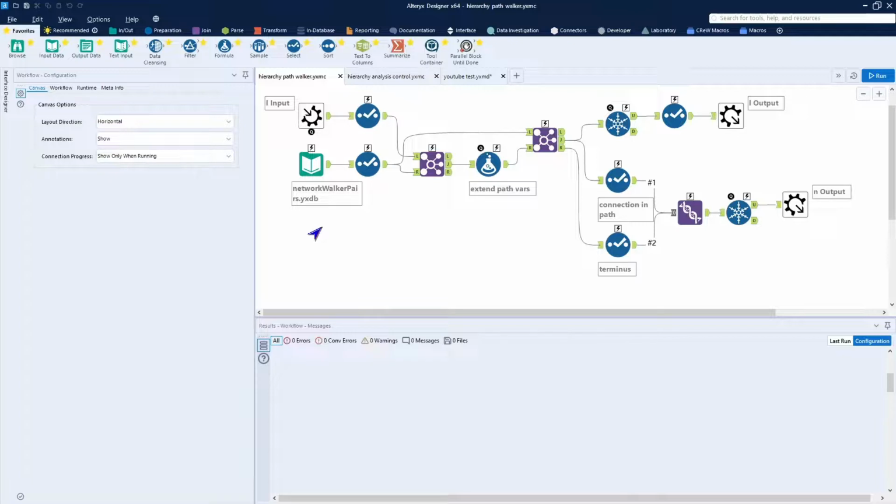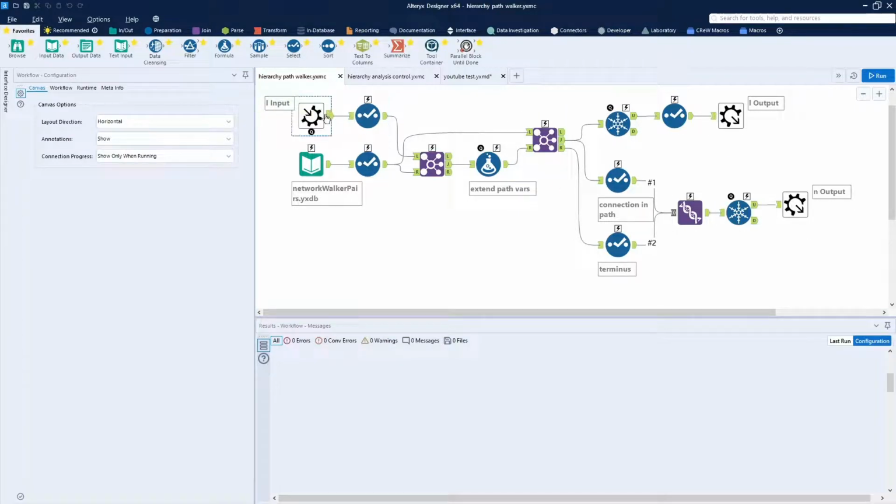The limitation that I ran into when trying to turn this into an iterative macro is that I can only have one input. I needed all of the data as well as each of the parent nodes that would be analyzed to see who their children were and pass through here.